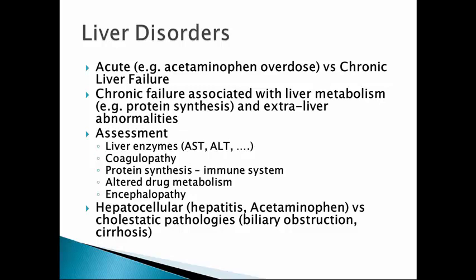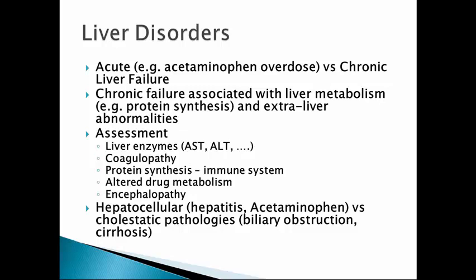And then last but not least, we know that because of what the liver does, not only in its metabolic function, but also its conversion of ammonia, we have to be very alert to the effect of liver failure and cirrhosis on the neural system and our brain function as we assess our patients. The last way we look at most liver disorders is to put them into two pretty big buckets of cause. And so we look at hepatocellular versus cholestatic pathologies.